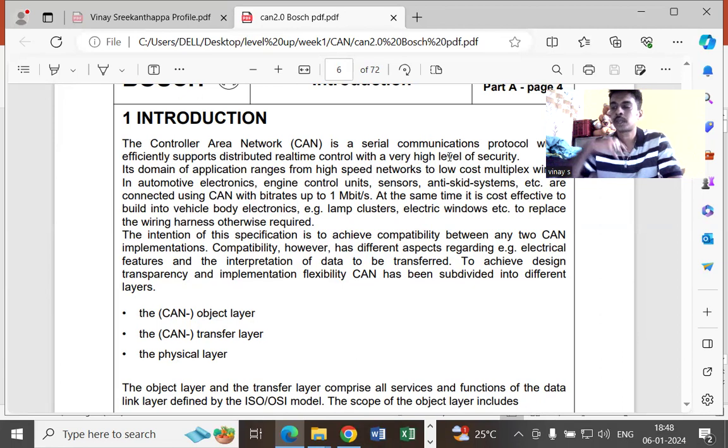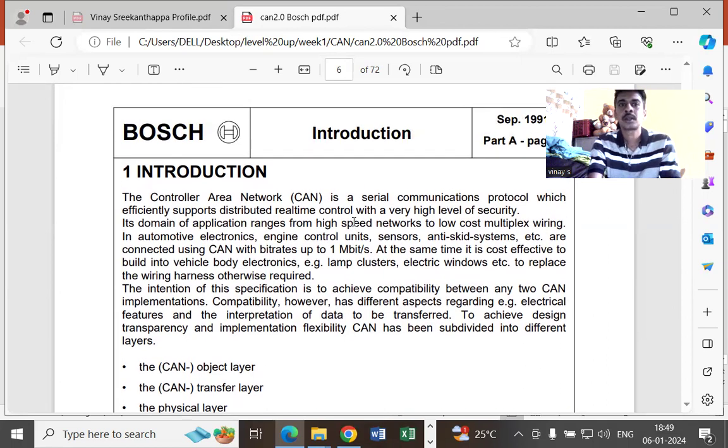There is about 100% surety of receiving the message, with a 0.01% loss of communication that can be expected. CAN is used in automotive electronics, engine control units, sensors, anti-skid systems, etc.